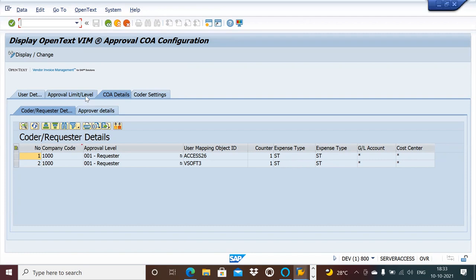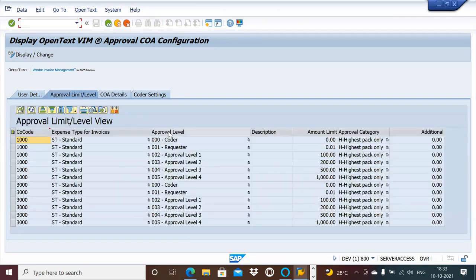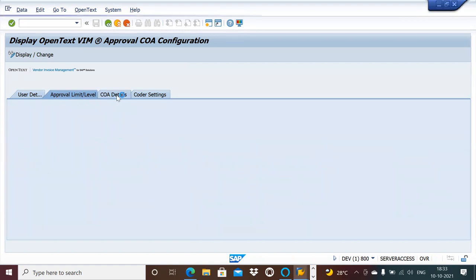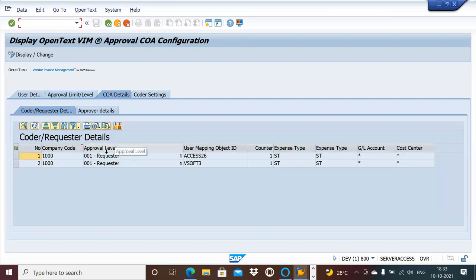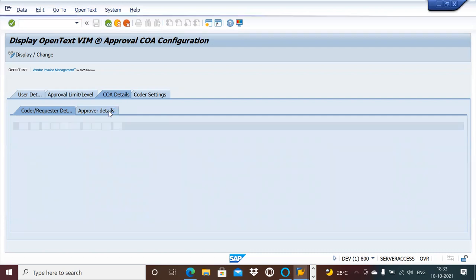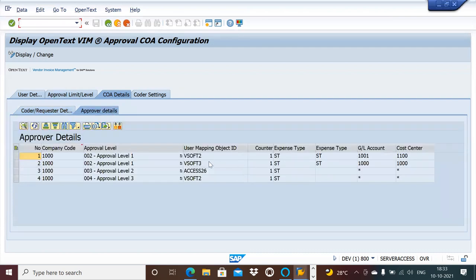The coder approval workflow will trigger from this approval limit, and this is the way it triggers for the coder. The approval request will be taken here, so the approval triggers from here.